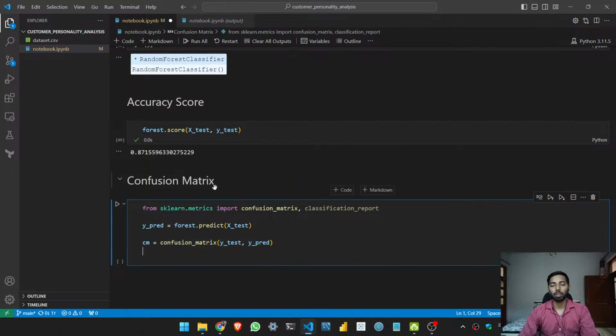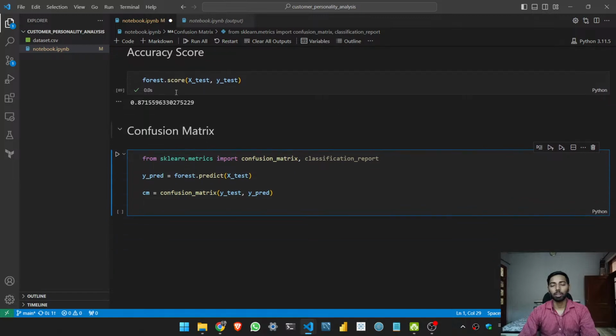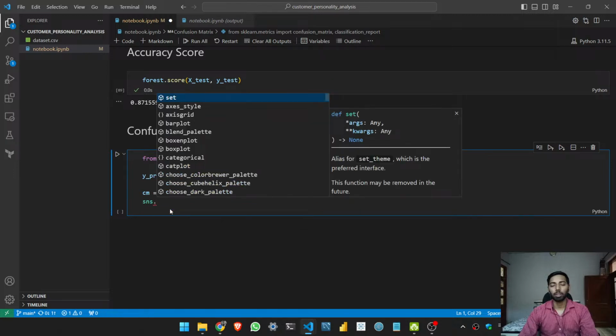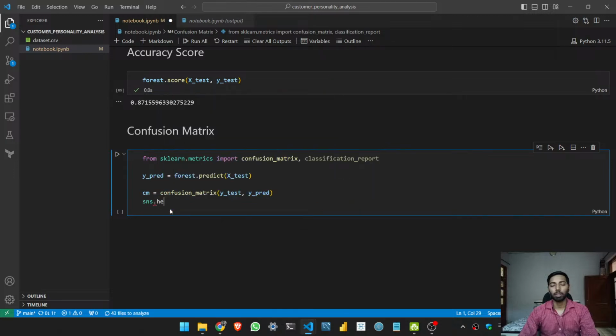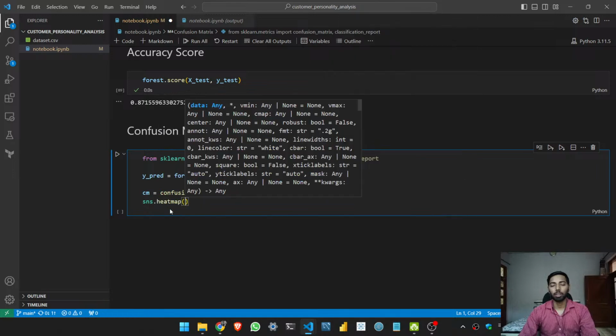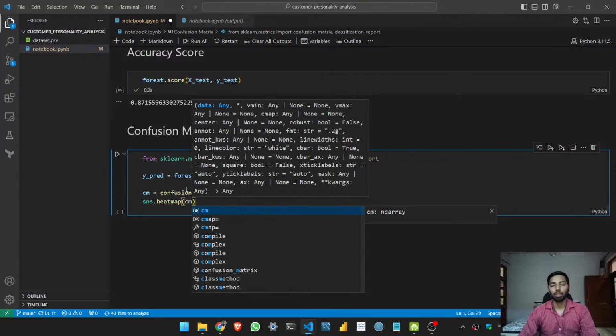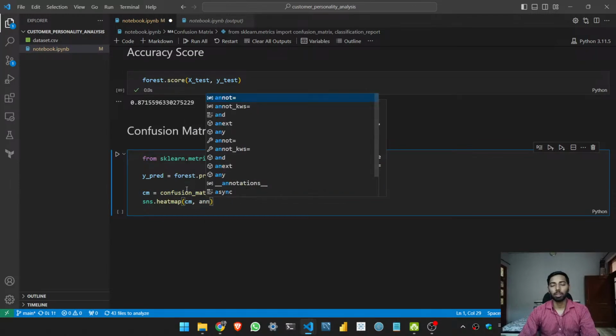Then I can do one more thing. We can create a heat map for confusion matrix. So I will do sns dot heatmap, and I will give my data as cm, and I will do annotation is equal to true.